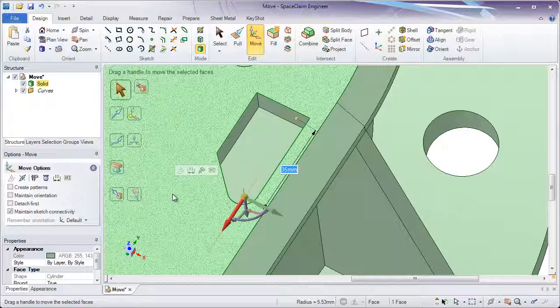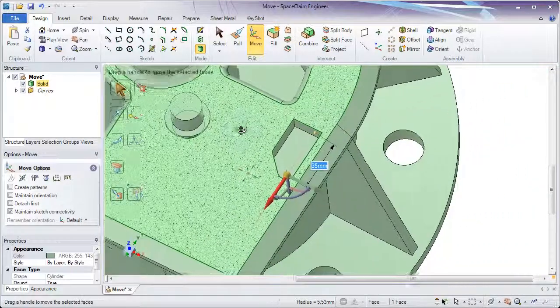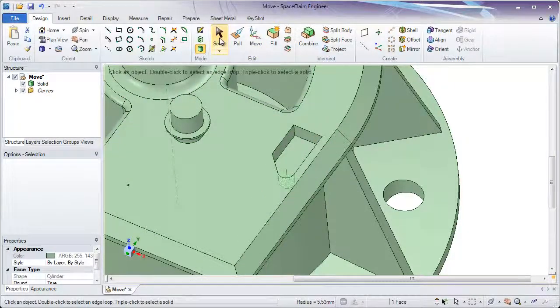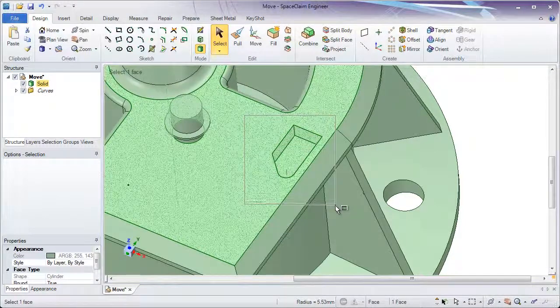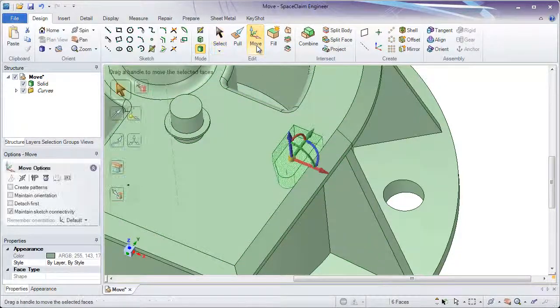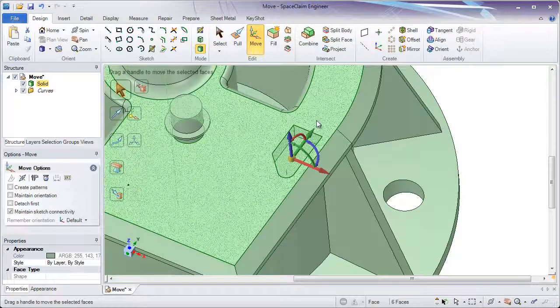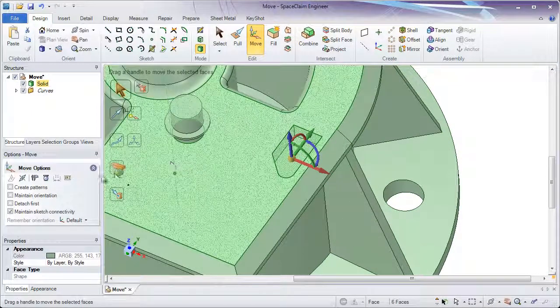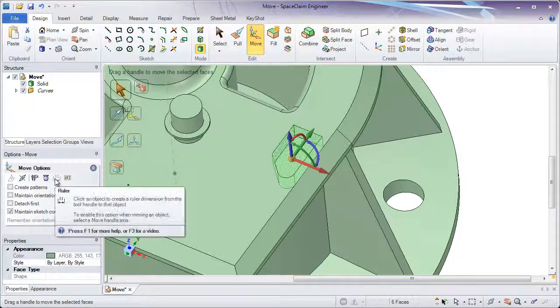Let's look at a few other ways we might want to move something and use our tool guides at the same time. I'm going to make a box select. Now remember, you can select, draw a box around what you'd like to grab, and go back into the Move tool. Let's say I want to move something to a precise distance. There's two main ways to do that. I'm going to be looking at both of them. One is to use a ruler dimension. You'll notice our ruler icon here in the options is grayed out. Because remember, the first thing I do is select what I'd like to move, and the second thing I need to do is select a direction to move it in.